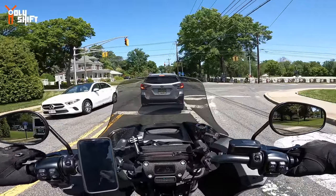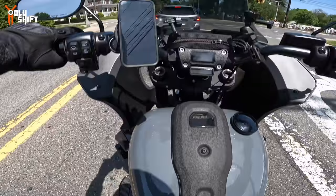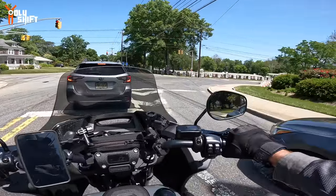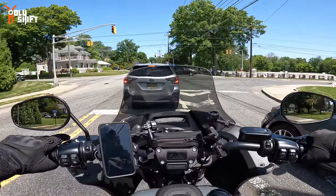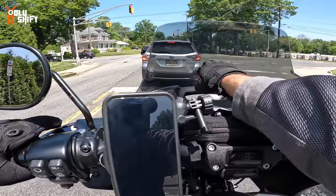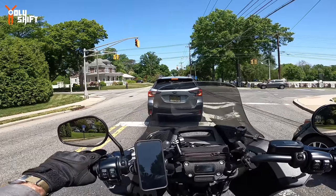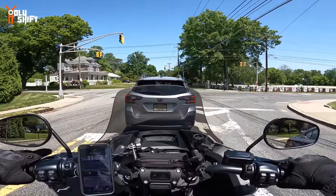Why did I even change my windshield? Okay, the Harley, the ST, the Lowrider ST from Harley comes with a stock dark shield. I think it's around 4 inches. Gets pretty much up to here. Pretty cool, looks good. Good quality, but offers very little protection at highway speeds.